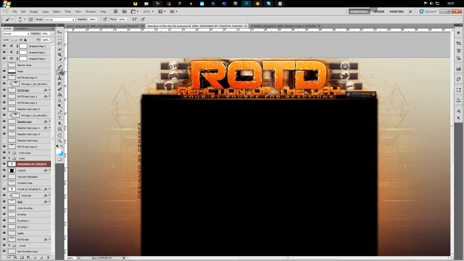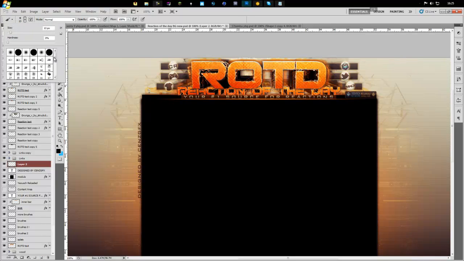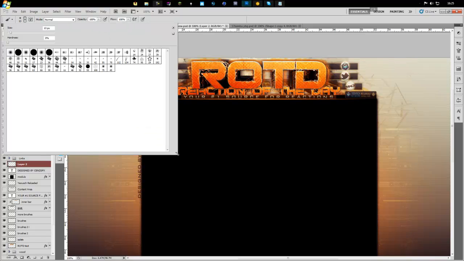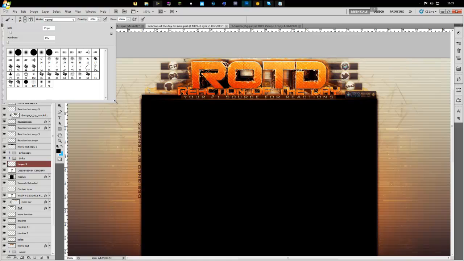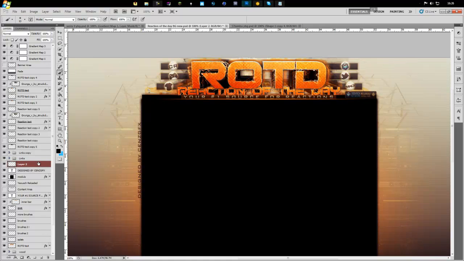Also, have a good variation of brushes. I usually have lots, but oh no, I don't have lots. Well, this is my new PC, but I'd usually have a lot. I need to install them. I'll get round to it when I actually need to use them. So yeah, use lots of brushes, if you want to, obviously.